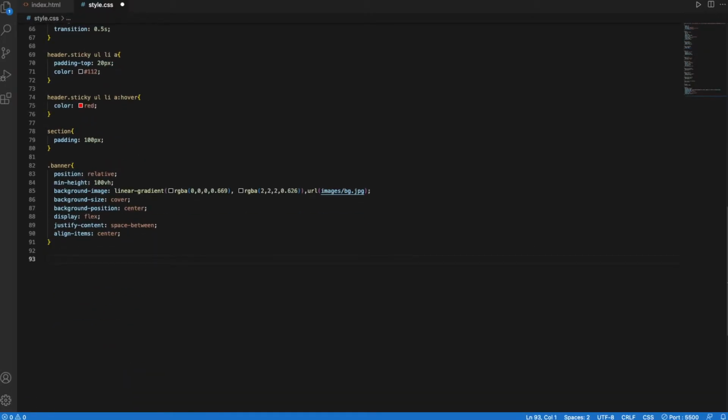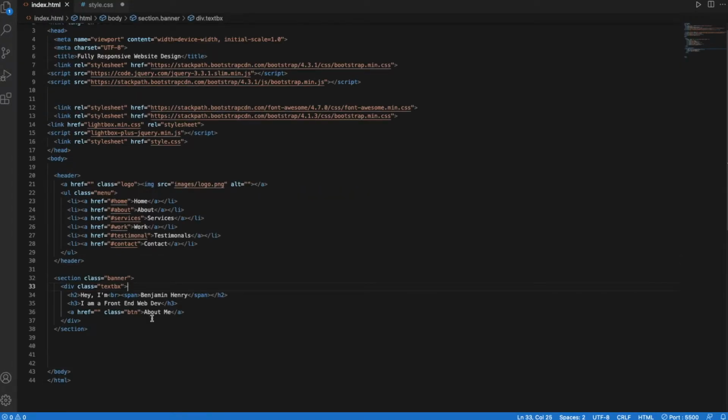So scoot down here, and now we are working on the text and the button.